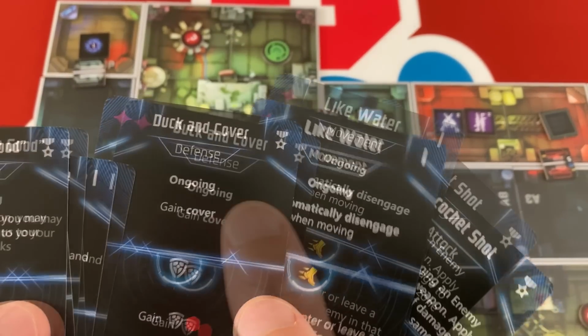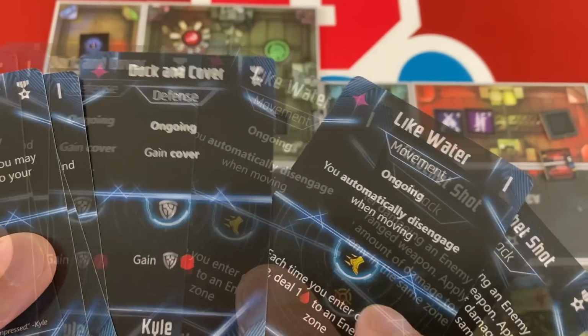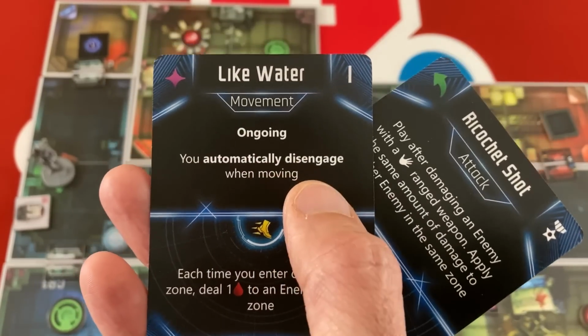I also have duck and cover, ongoing gain cover. That one's more of a defensive bonus. Oh, and here's one of the ones I leveled up into, like water. This one's really cool. Ongoing, you automatically disengage when moving.